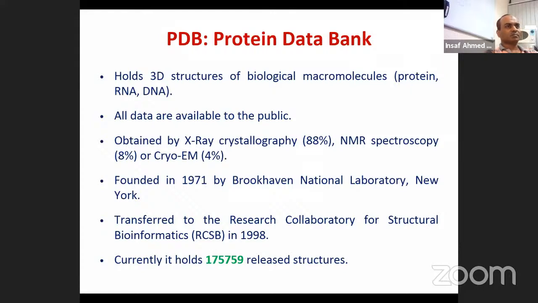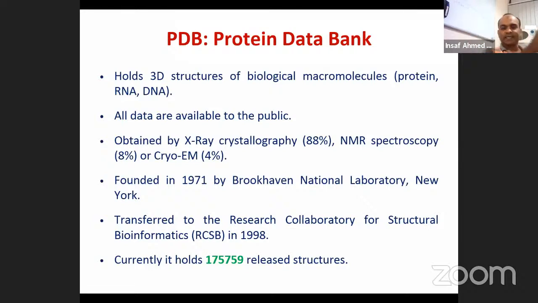So this PDB database is actually for the three-dimensional structure of biological macromolecules. Biological macromolecules means anything, whether it is a protein, a DNA, or an RNA. And this data is available for everybody. Just now I will give you one demo also for this. I just want to discuss some theory, then I want to go for the demo. That is the reason I just showed. All data are available to the public.